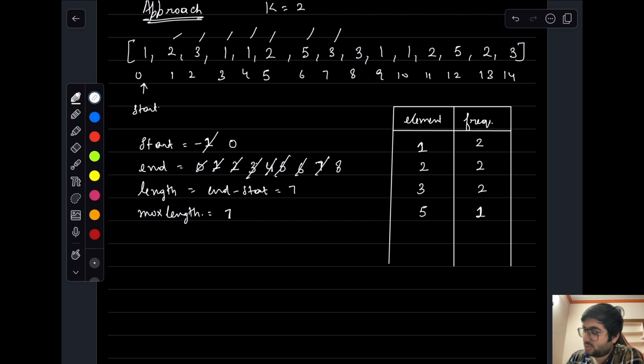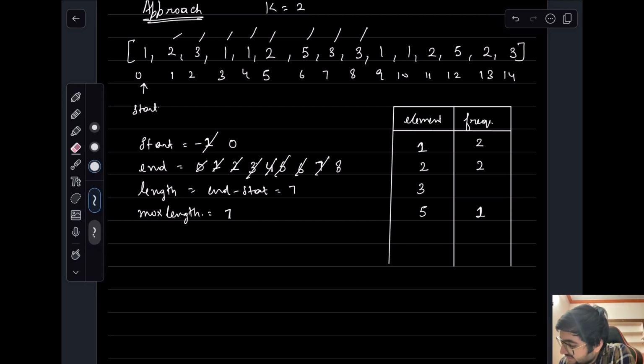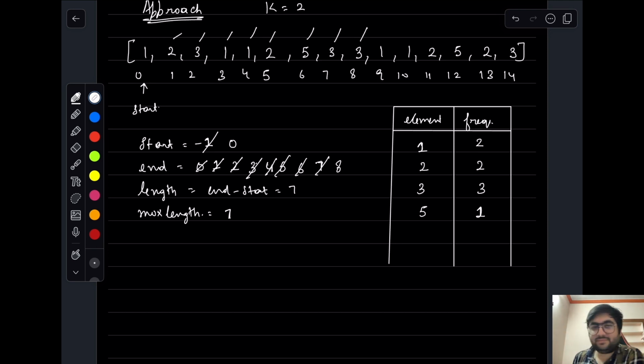Now when we went to 8th index, what we found? We increased the frequency of 3 to 3. Okay, don't get confused.